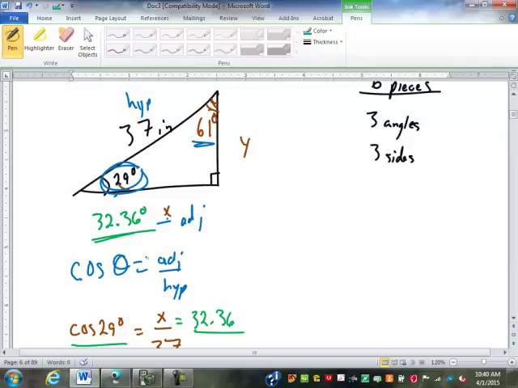Now there's 2 ways I can go about finding Y here. I'm going to use the trig method, but I could use a squared plus b squared equals c squared if I wanted to. Trigonometry-wise, Y is which side here? Well, we've got to know which angle we're using. We're going to stick with the 29, so Y is the opposite. What trig function uses opposite over hypotenuse? Sine. Now some might ask, well, couldn't I have done this side and used tangent?